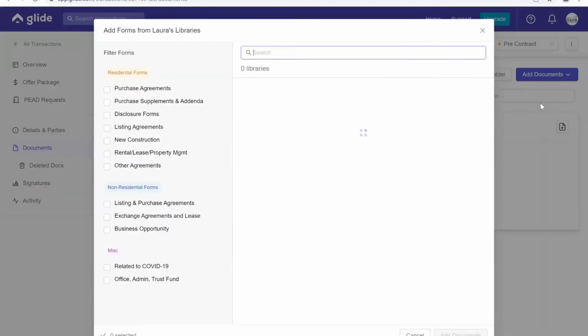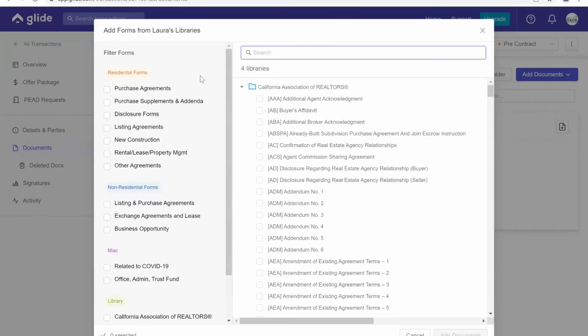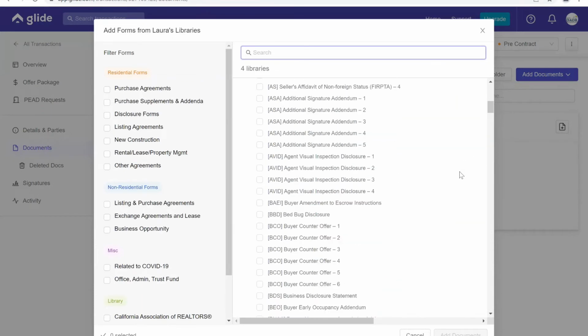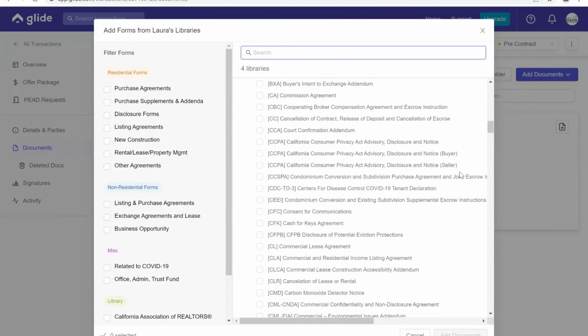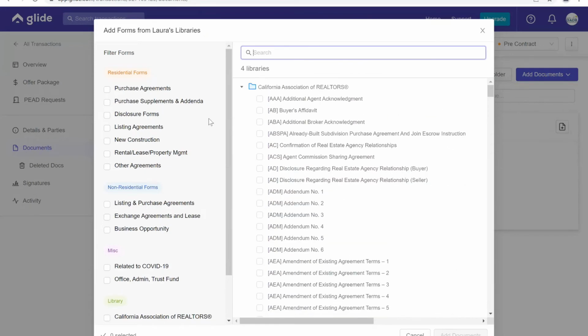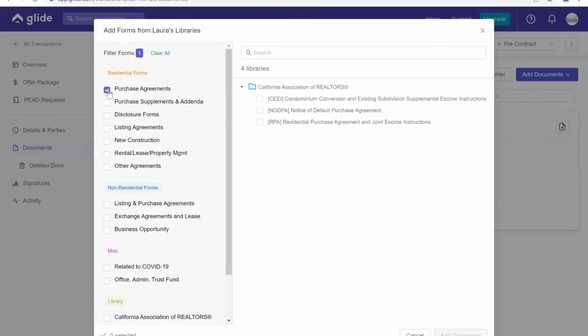So for now, we'll just go ahead and look for forms in the CAR. There we go. So these are all the CAR forms that are provided and that you may need. These are the same forms that are in Zip Forms. The nice thing here is that you can filter these forms because sometimes all these forms are a little bit overwhelming, or you can always search at the top as well. For instance, if you're looking for a purchase agreement and it brings up these 3 purchase agreements, you can filter these out. Let me remove that check mark.